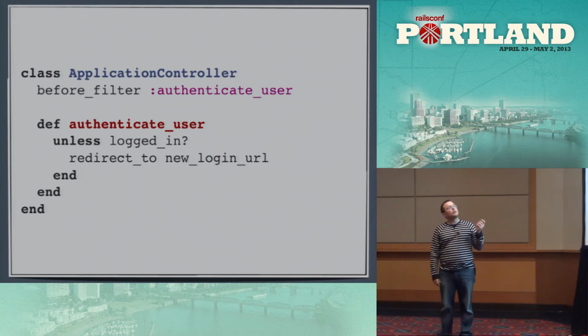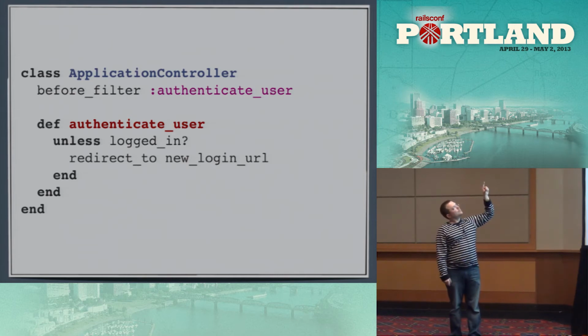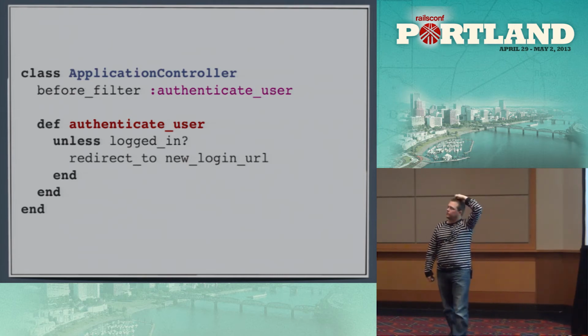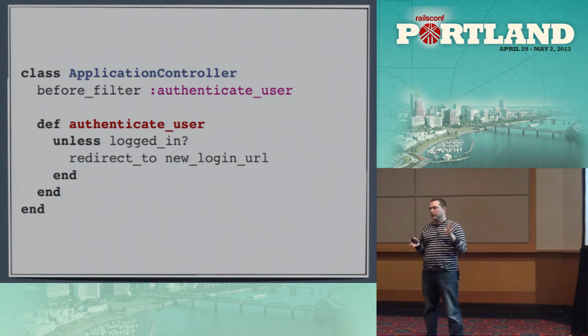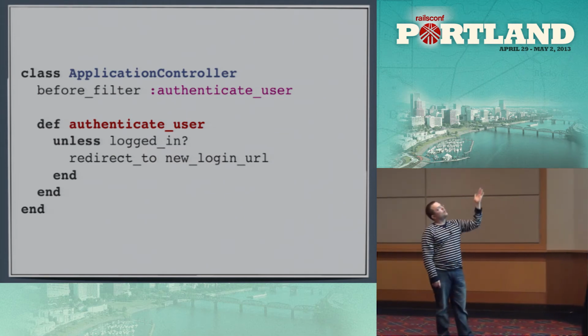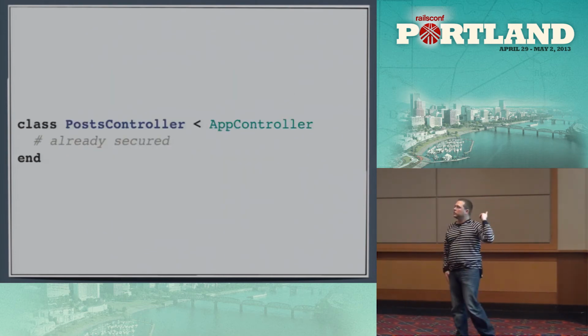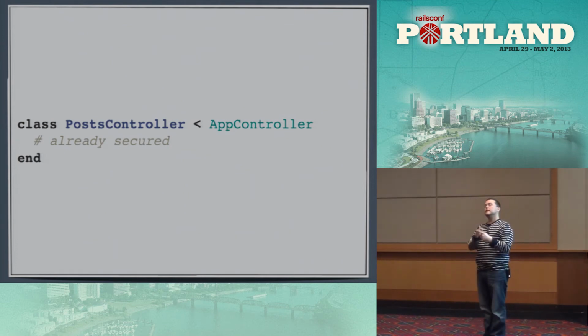A lot of times, instead of the block syntax, we actually set the method name instead. So we still say a before filter, and we give it a method name, and then it's that same code, but it's just a method. It's the same concept, right? This is probably more popular in terms of what you see in the wild. Now, we set this in the application controller, and then inherit it. So a post controller that inherits from it doesn't have to worry about that. That before filter will still execute.